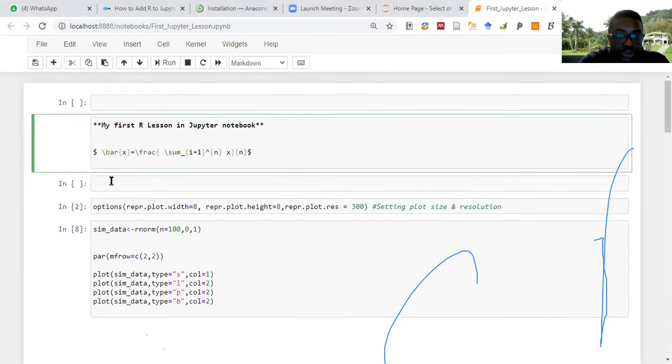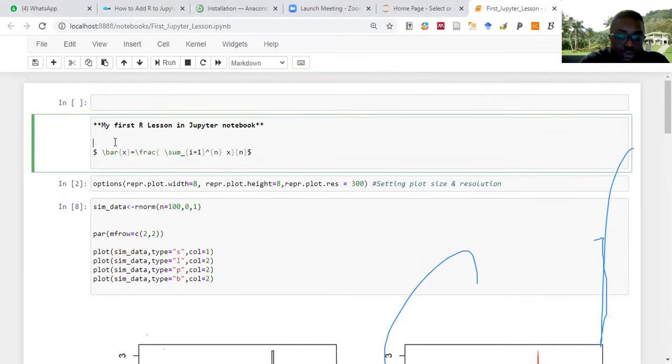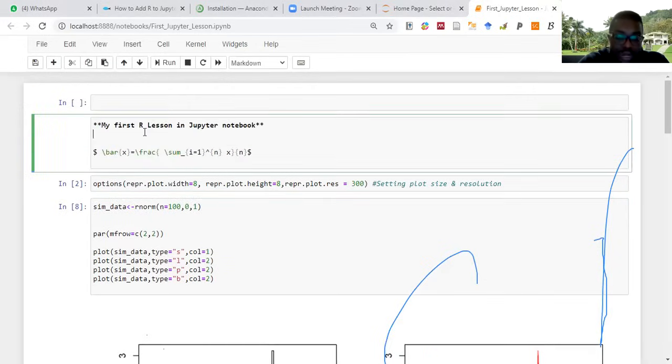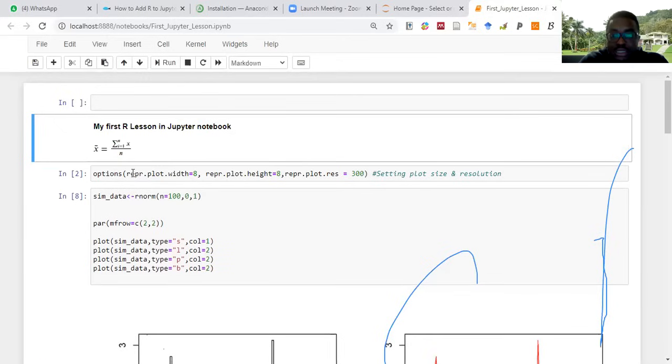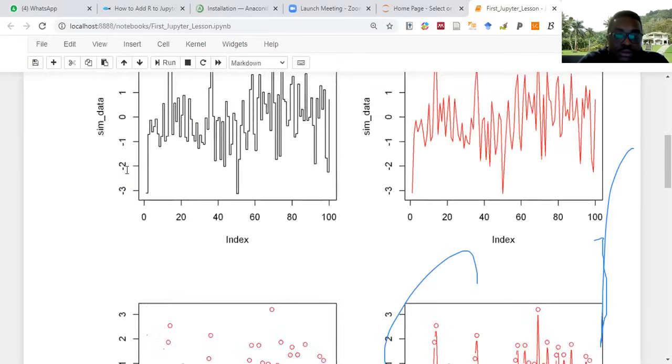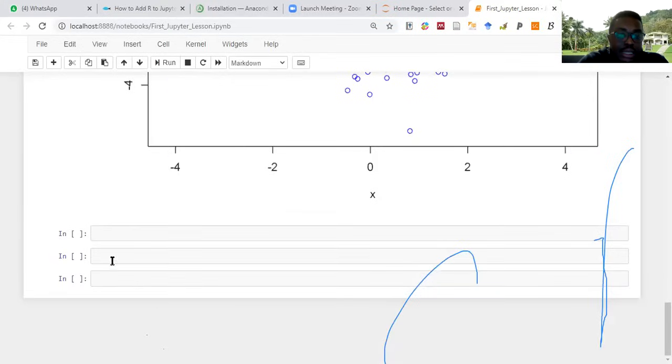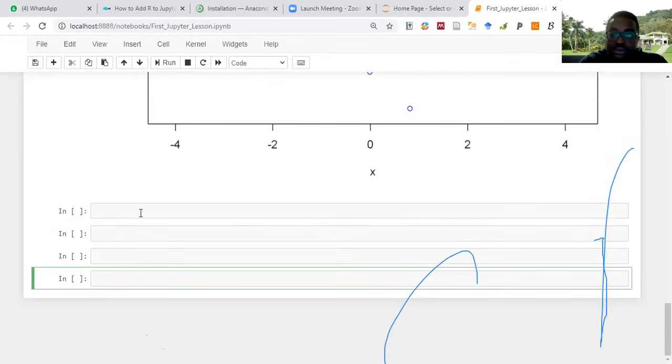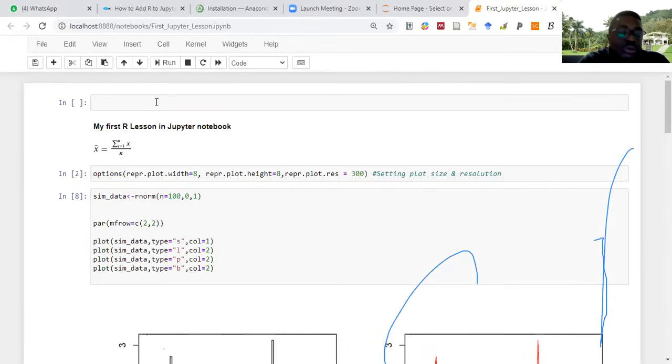At the moment, if I remove this and click Shift Enter, this is what happens. Since there's already something down here, it won't create a new cell. Once I run here, it will just go to the next one, but it won't create a new cell. But if I was down here and clicked Shift Enter, it will run and open a new cell. So I would always advise Control Enter should be what's in your mind if you want to run any cell.